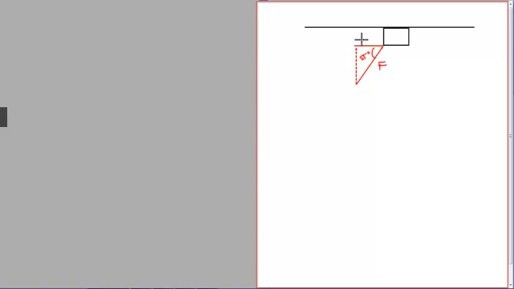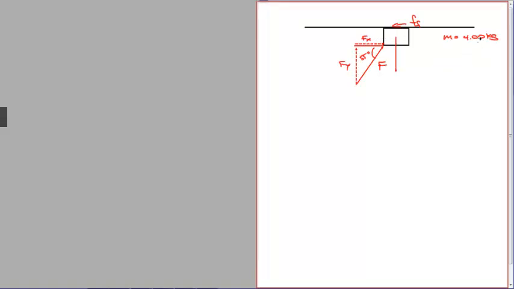Okay, so we'll call this F sub X. We'll call this F sub Y. We'll have a friction force, which is pushing out here. We'll call this small f sub F, which is the friction force. And let's see, determine the coefficient of friction. So we don't know what that is. What is the mass of the block? So the mass is equal to 4.00 kilograms. So we'll have a weight associated with this, which will be pointing downward.